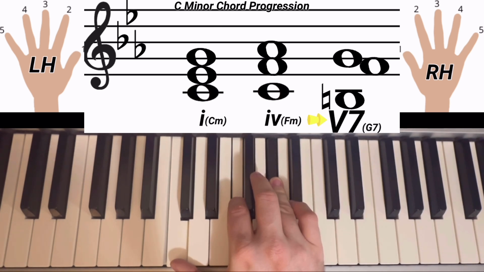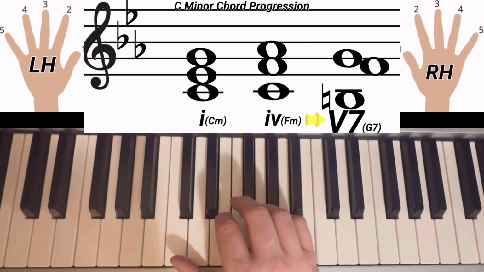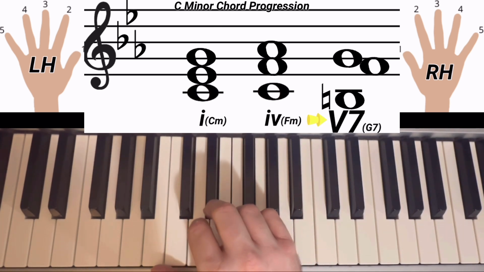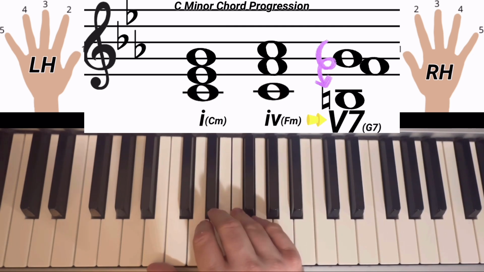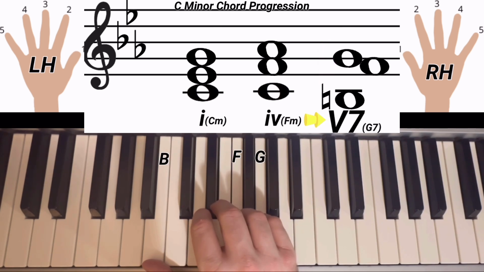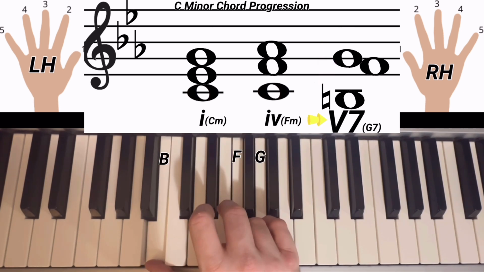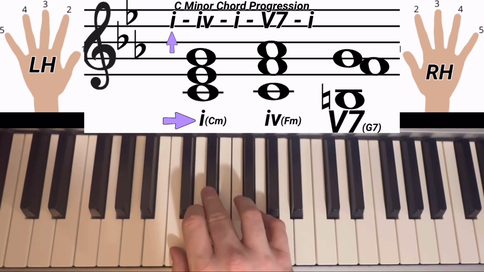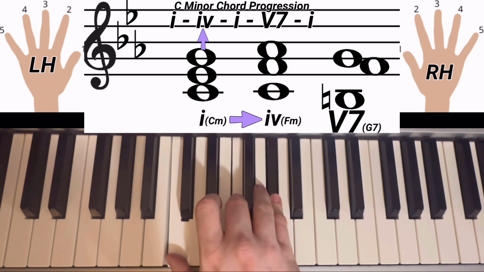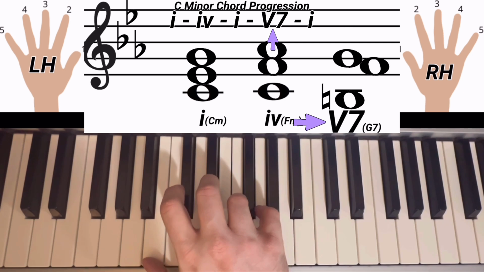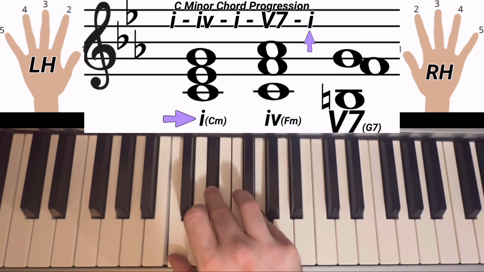And we're also going to invert that 5-7 chord to its first inversion, meaning we're going to stack this chord starting on the first note above the root of the chord. We're also going to eliminate the 5th interval of the chord, which will leave us with a triad, which gives us the notes B natural, F, and G. Now our chord progression will go minor 1, minor 4, back to minor 1, 5-7, and end on minor 1.